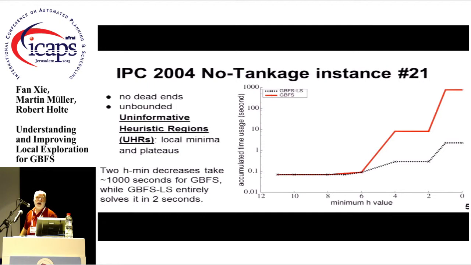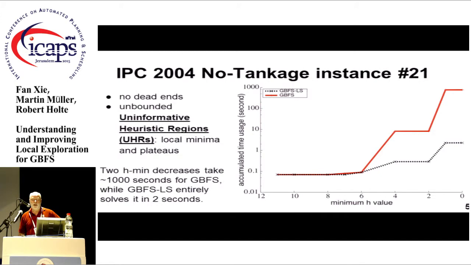Here you start with a high minimum heuristic value on the open list, and it gets smaller as time goes on. And the total time taken to achieve the first moment when you have the smallest heuristic value of x is what's shown on the y-axis here. So you can see that the red line is the GBFS by itself, and GBFS with local search is the black dotted line there. And you can see that everything goes along swimmingly until you hit the value 6.